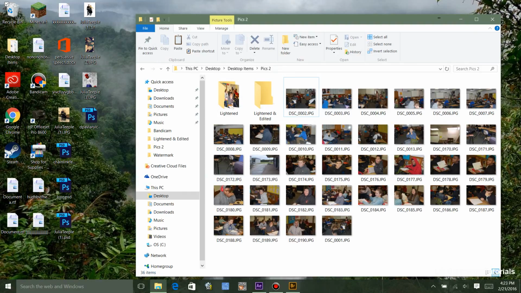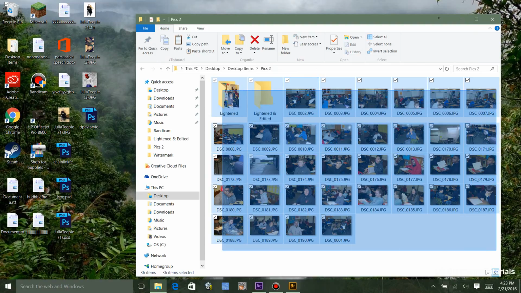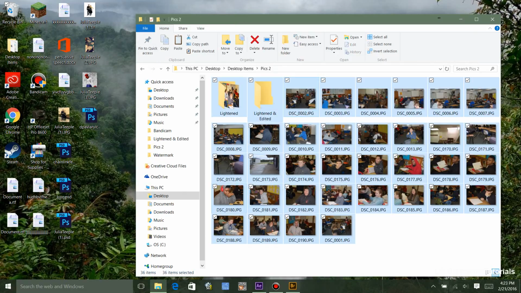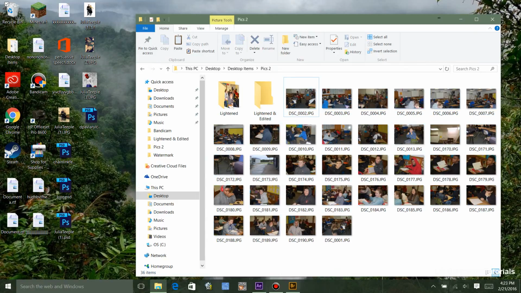And by the way, if you want to select all things in a folder, and you don't want to have to go all the way down a list, like say there's tons of pictures down here and you have to just keep going and going, click Control A, and that selects every picture automatically. And if you right click like that, it unselects everything.